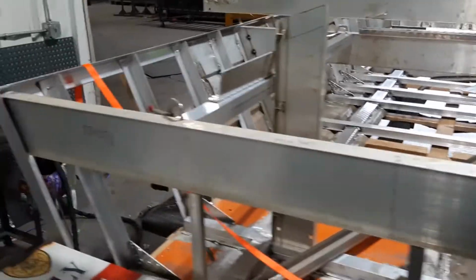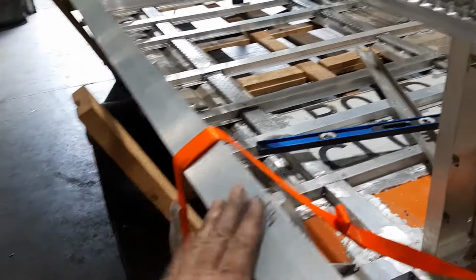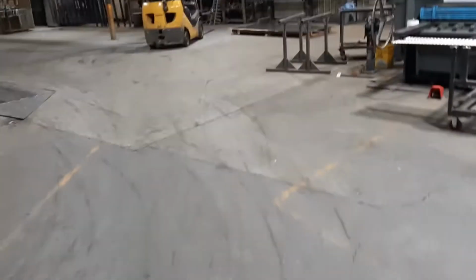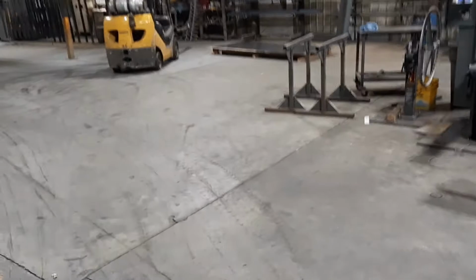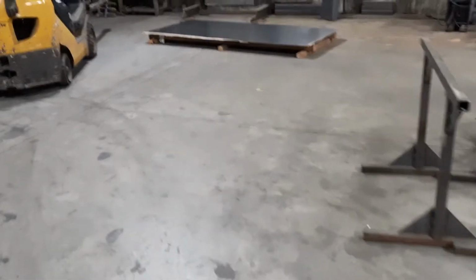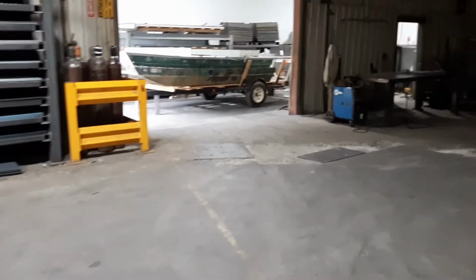So far, that's the only aluminum I've purchased is this angle. I got 5 25-foot sticks, and then over here is a 4x10 sheet of .100, which is thicker than what the boat was made of originally. I'll probably have to buy one more of those if I can find it. Might get 125 to do the console out of and things like that.